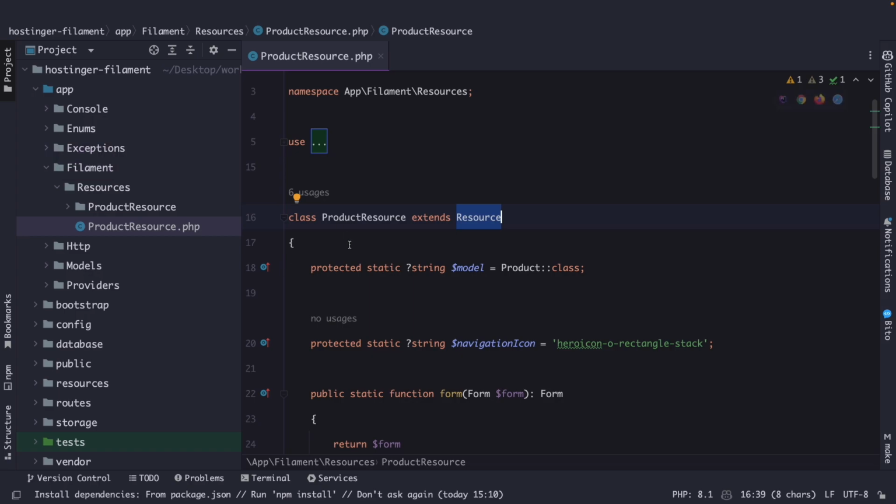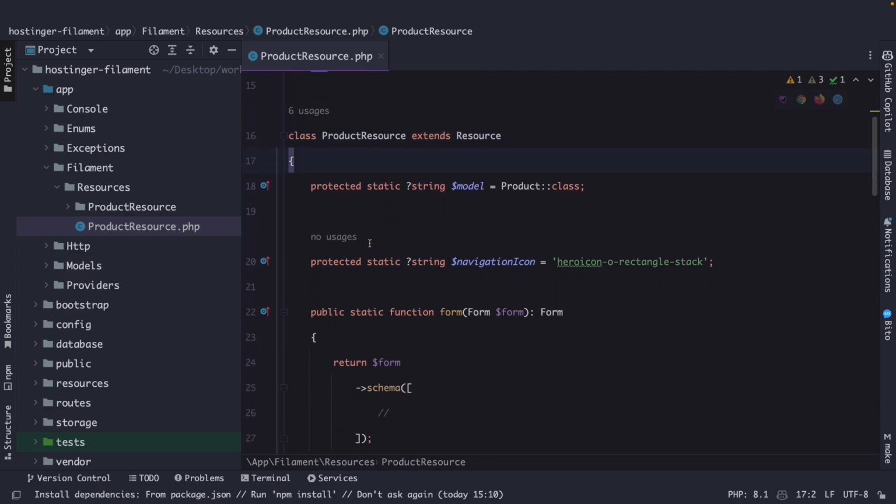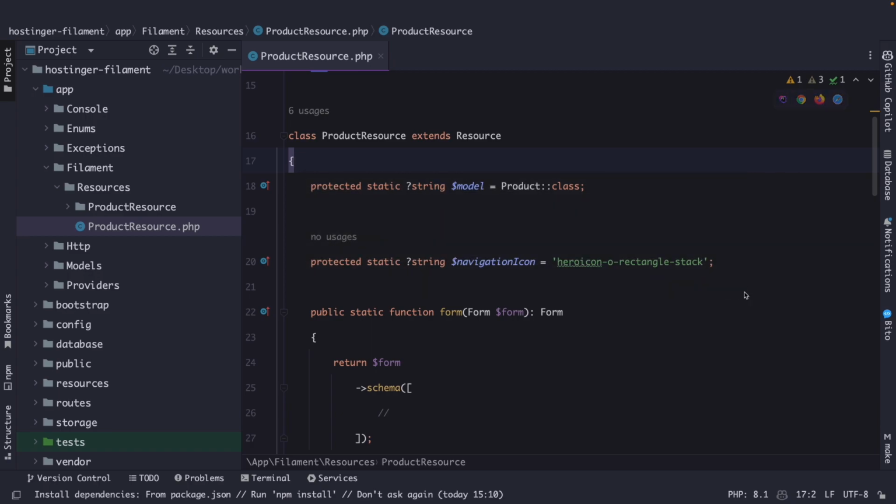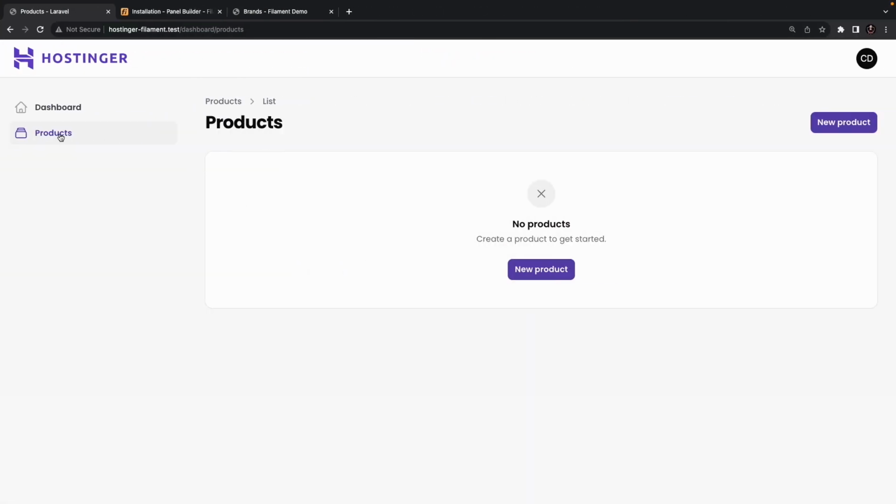Let's see what's going on inside our ProductResource class. At the top, you will see that FilamentPHP added two properties for us, right here. And I'm always quite happy when the naming of properties says a lot. The first property basically defines the model class which is associated with the resource. This is also one of the reasons why I said that you should keep the name of your Filament resource equal to the model itself, because FilamentPHP will detect the model class. Then it has a second property, which defines the Heroicon in front of the Products tab in the left sidebar.